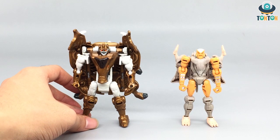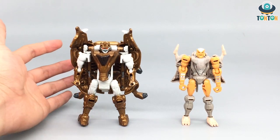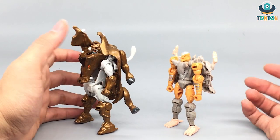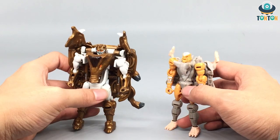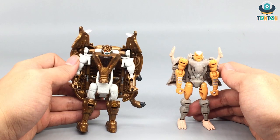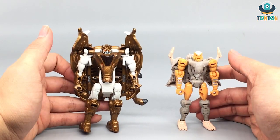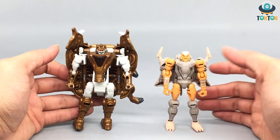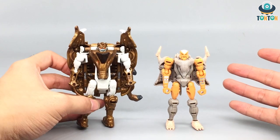Okay, so here we have Randy versus the Kingdom Rat Trap, and you may see a lot of similarities. The first thing will be the backpack. They are really much alike. And also the leg design as well. You see this, they chose to use a ball joint for the knee joint. And one thing I really enjoy is that they both have separate shoulder joints towards the torso. To me, this is a really nice feature as well. So you can say that the Kingdom Rat Trap actually learned from Randy over here to develop this figure, because they also got a lot of similarities, as I find when I'm handling them.